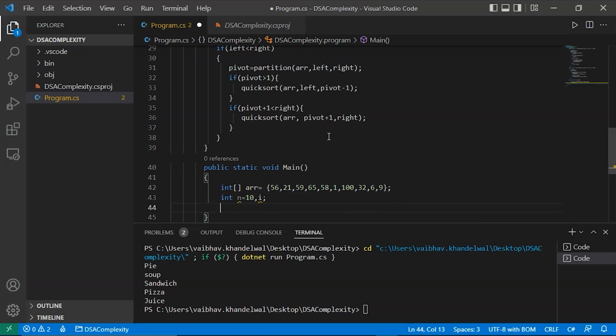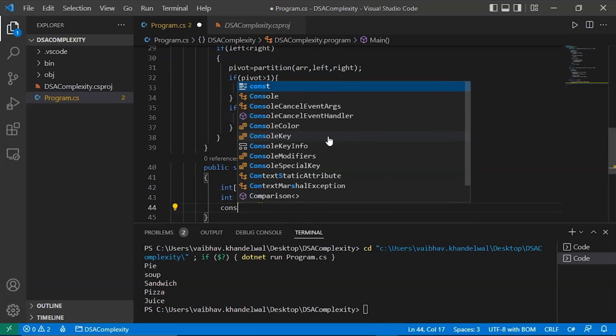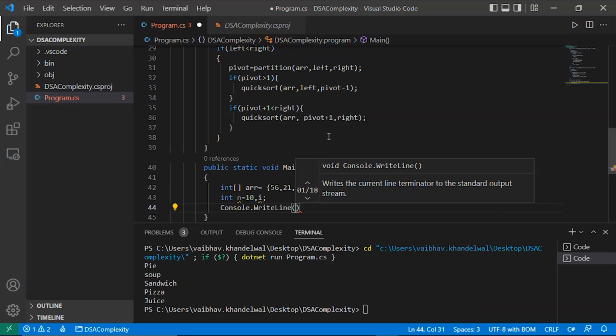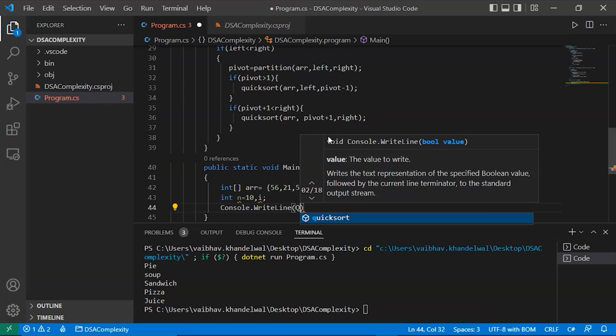Then we will have console dot writeLine and print quicksort.